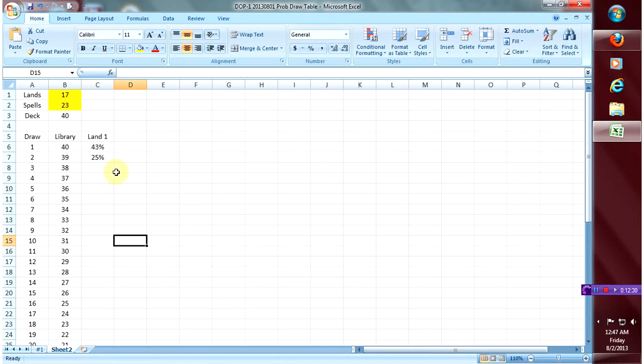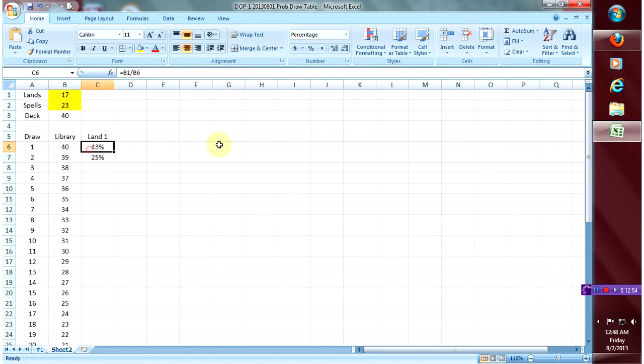Here we're looking only at land number 1, and the probability is going to drop off each time because we can only draw the first land of the game once in the game. Once we draw it, we no longer have any chance of drawing land number 1.